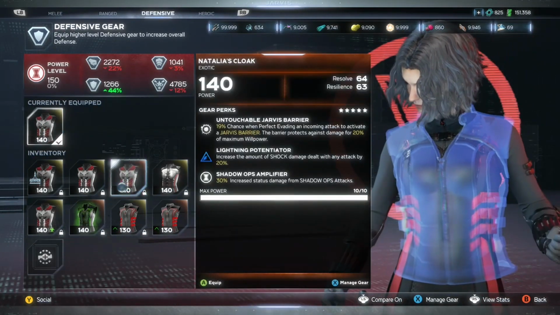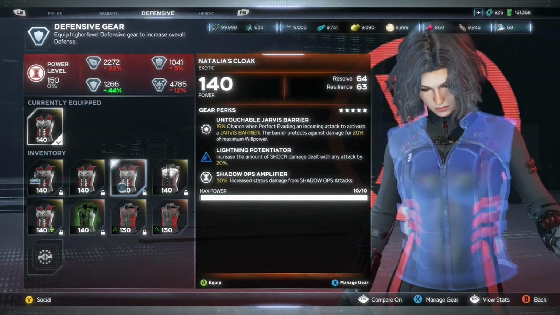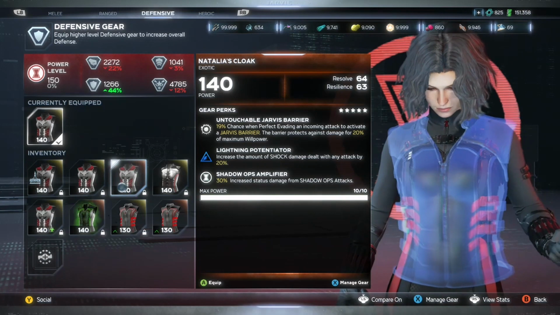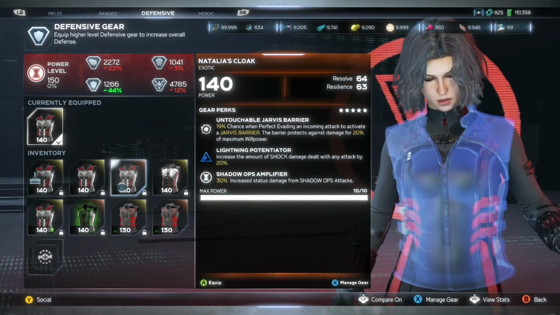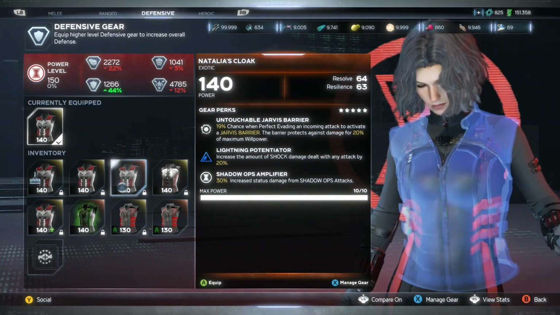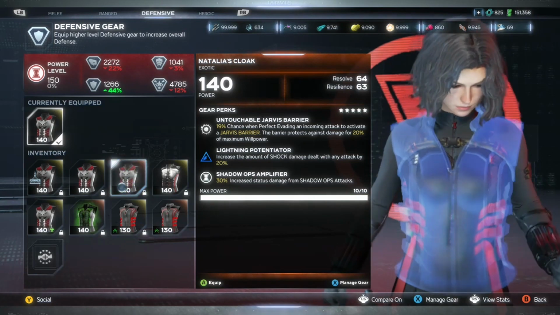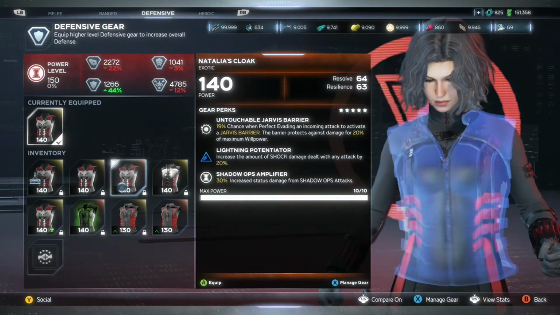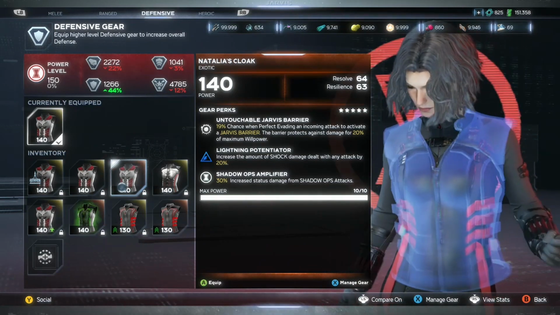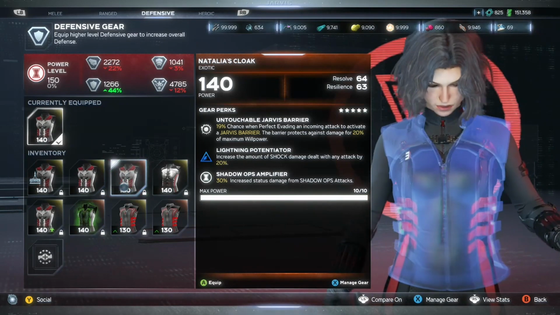Other good options include the Natalia's Cloak, her priority exotic. It comes with a shock potentiator, it comes with a shadow ops amplifier, which both boost your damage. However, it will only come with defensive stats. So if you use this piece, your damage output despite those stats is going to go down. I'd recommend using this one if you need some more health, or if you have a different heroic than I do and are getting your damage buff out of your melee slot and need some health. This is a good one.